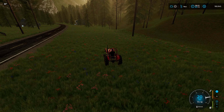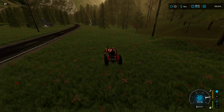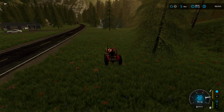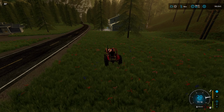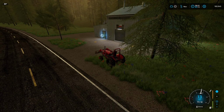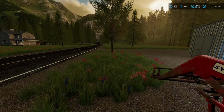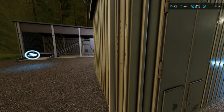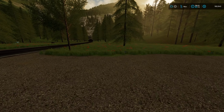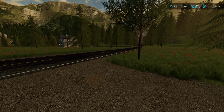Some of it looks a little rough. That's what we're going to do next. We're going to go take a look at that timber. We get to go all the way down here. Now, of course, we wouldn't own this facility, right? This one right here. So we wouldn't own this one. This is the charcoal production. We could buy that eventually at some point and bring down timber into there, which would be great because charcoal makes pretty good money if I recall.